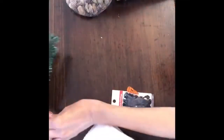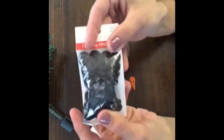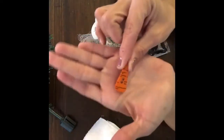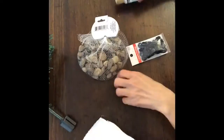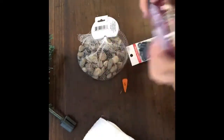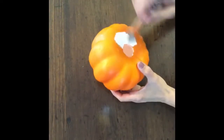Some berry pick. One of the Christmas trees that they have at the Dollar Tree. Some of the rocks that they have at the Dollar Tree. Some buttons. They also have those at the Dollar Tree. And the one thing I didn't get at Dollar Tree was the carrot nose. I got those at Joann's in the button section. You'll need white acrylic paint. I was going to use the maroon, but I did not end up using it.